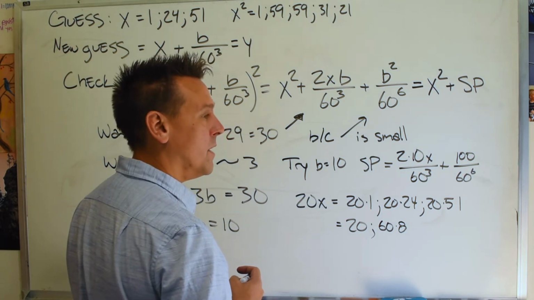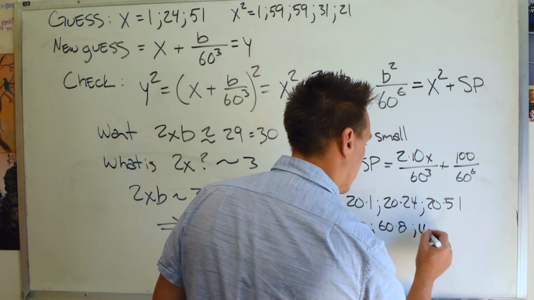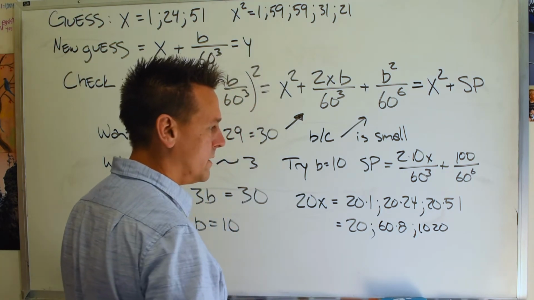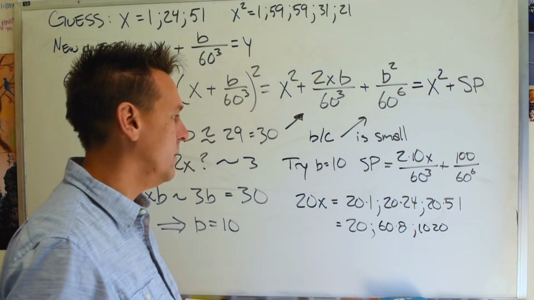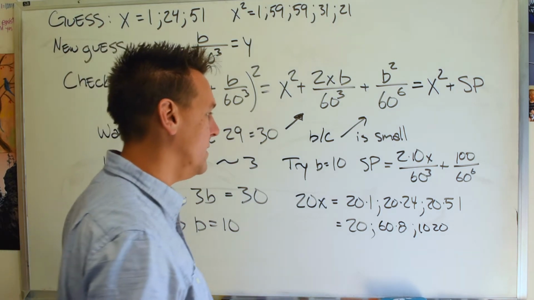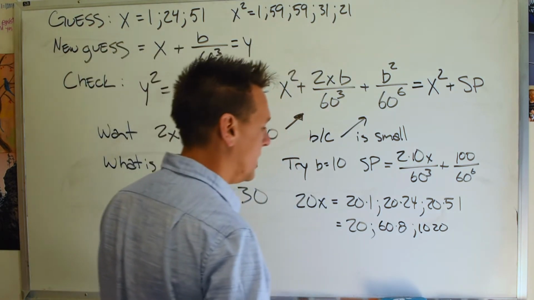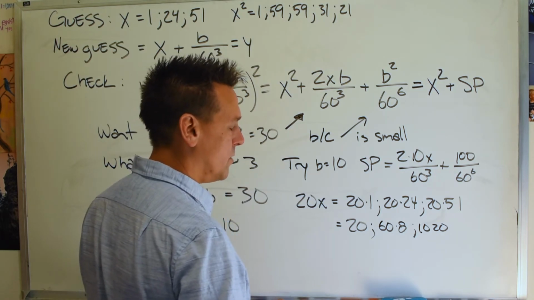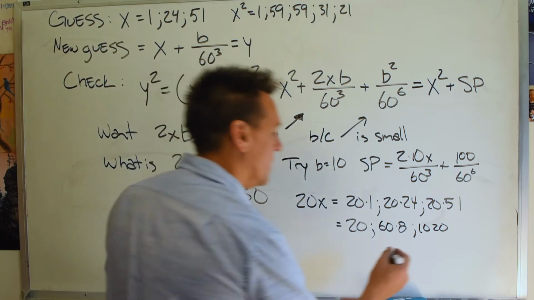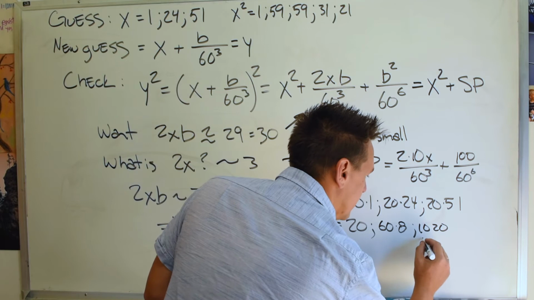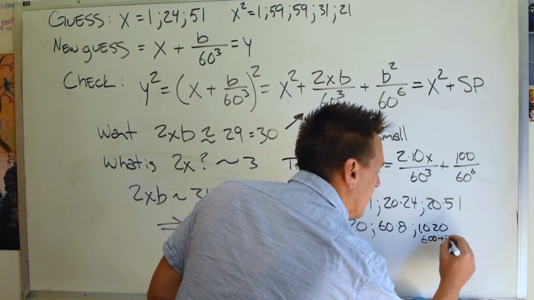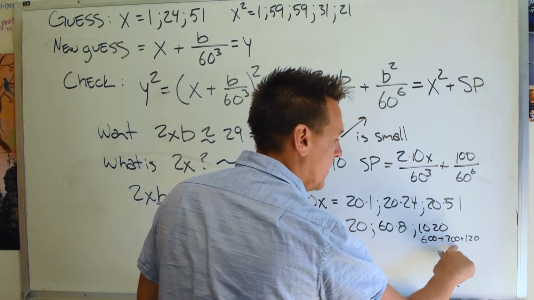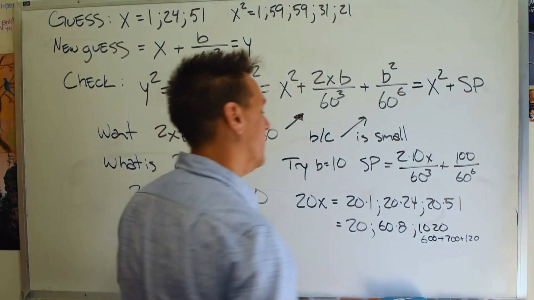Okay, and then how many 60s do I have hiding in there? Well, let's see, how much would 900 be? 900 would be 600, or 10 60s, plus 5 more 60s to get 300, and then I'd have 120 left over. And that also is 2 more 60s. So 1,000 is, let me write this as 600 plus 300 plus 120. So this is 10, 15, 17 60s.